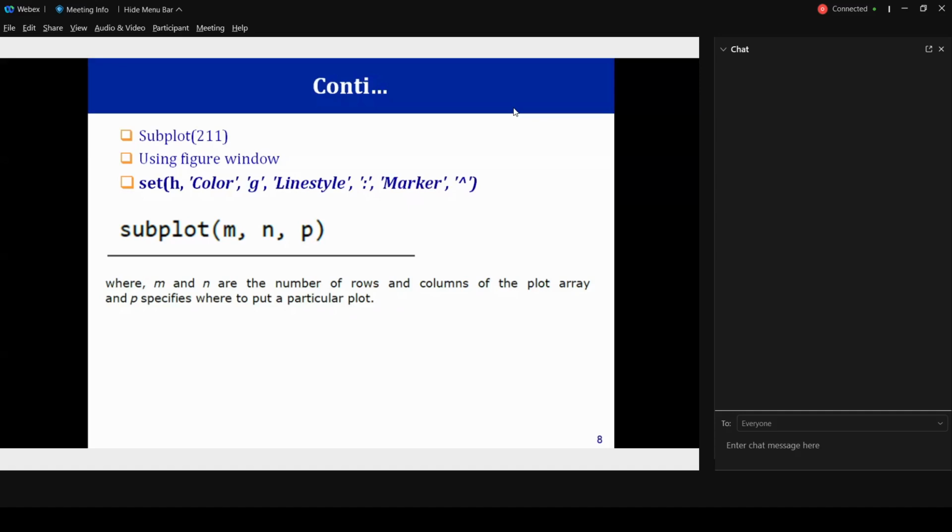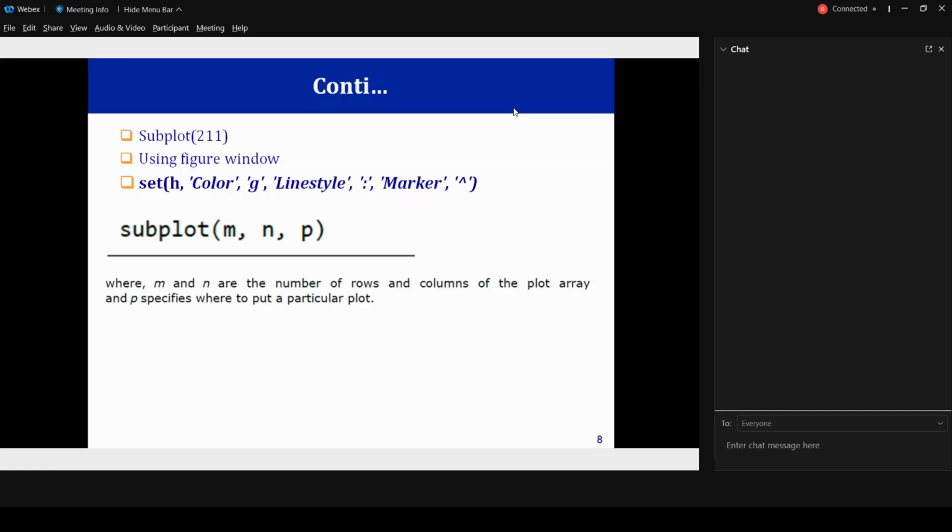Then two dependent variables can be plotted using hold on. We saw various properties. Now what happens? Let's assume the two data sets we are measuring are, let's say, mole fractions, which basically vary from 0 to 1. And we are also measuring the pressures, which basically vary in bar. So let's say it varies from 100 bar to 200 bar.